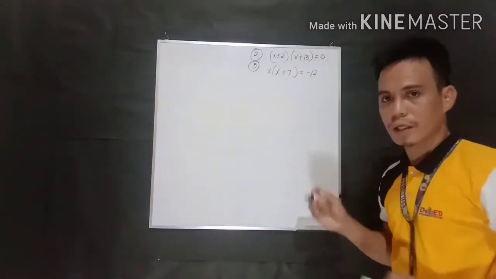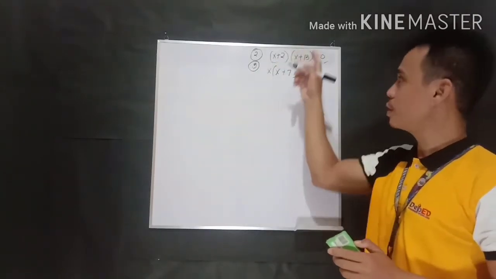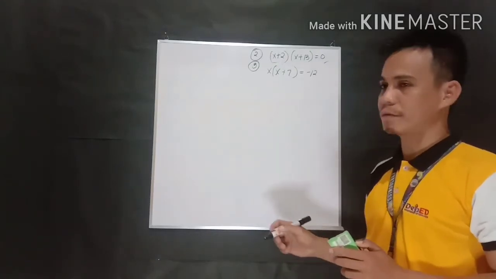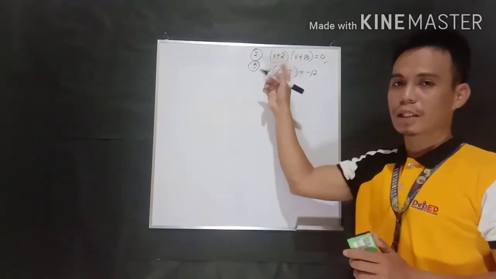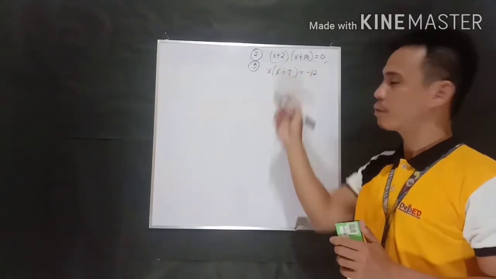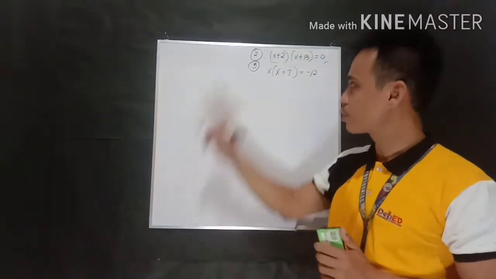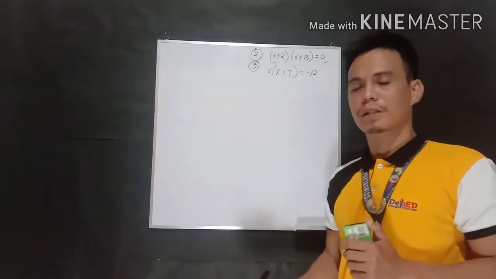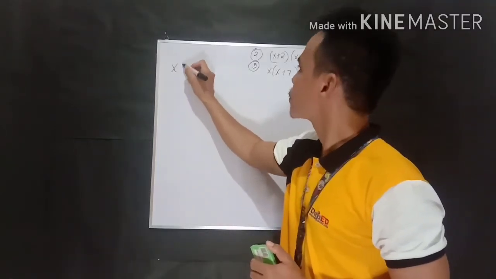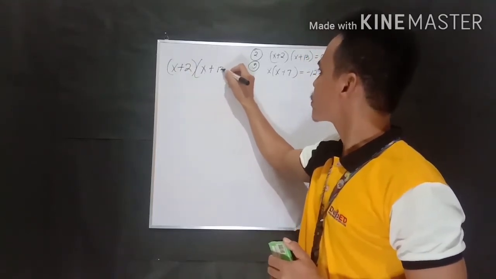Staring blankly ahead. Let's do example number 2. We have the quantity x plus 2 times the quantity x plus 13. So how do you solve that one? So, pag nakita nyo po yung parenthesis, that means we have to multiply. So therefore, we have to multiply x plus 2 into x plus 13. So let's do multiplication. Para mas mabilis, gamitin natin yung FOIL method. Okay? So this is x plus 2 multiplied to x plus 13.